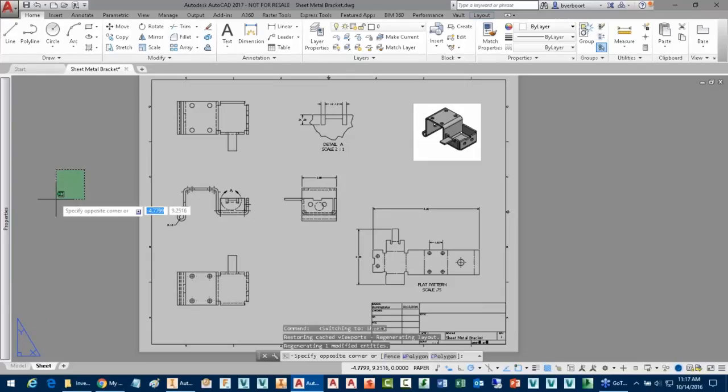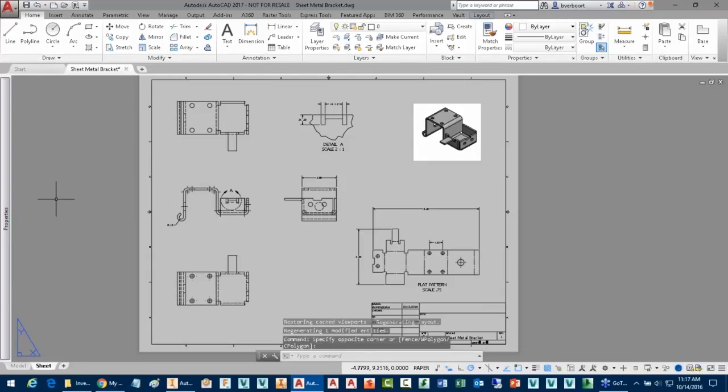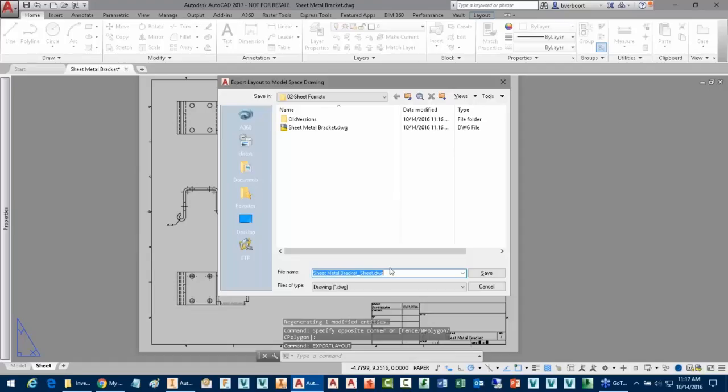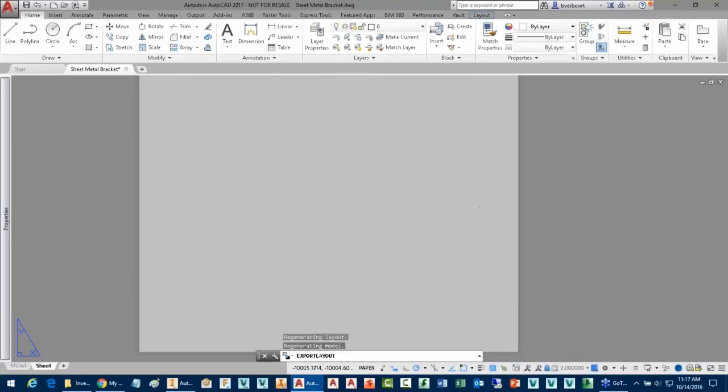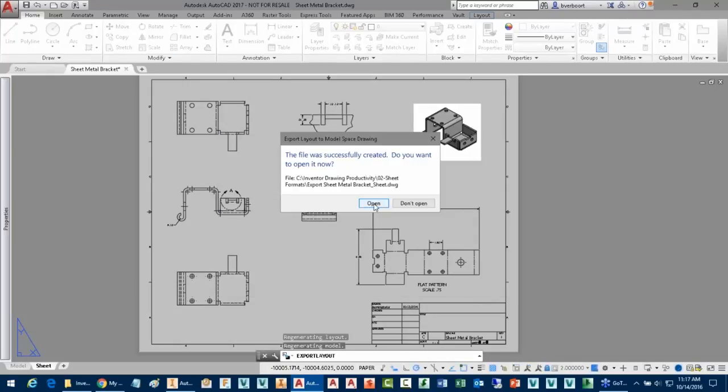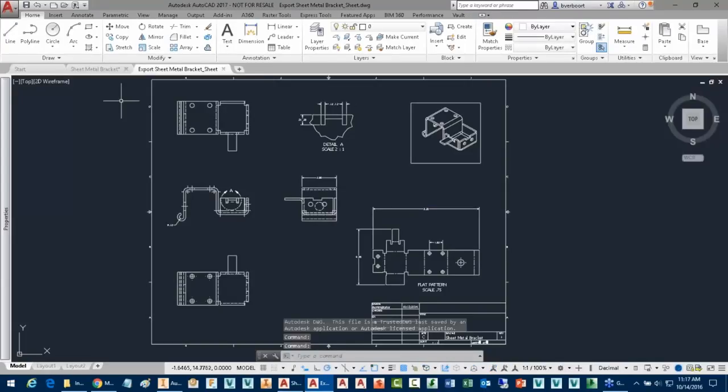What we can do is I can use a command in AutoCAD that's called export layout. When I accomplish that, what it's going to do is it's going to take that information from the drawing. So if I happen to be in the AutoCAD environment and don't have Inventor available to me for some reason, then I can go ahead and just export the layout environment. And then as a convenience here, they've given us a button to go ahead and just open that document up. So here now you see that drawing has been exported.